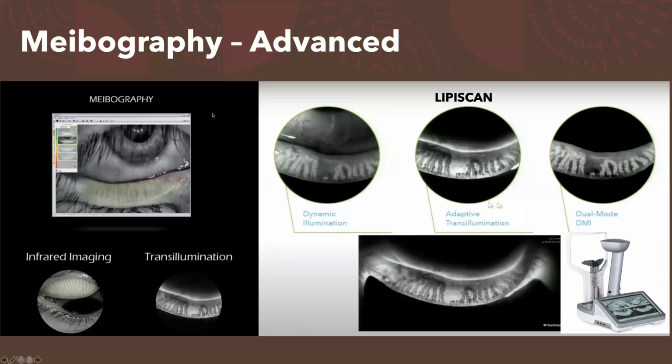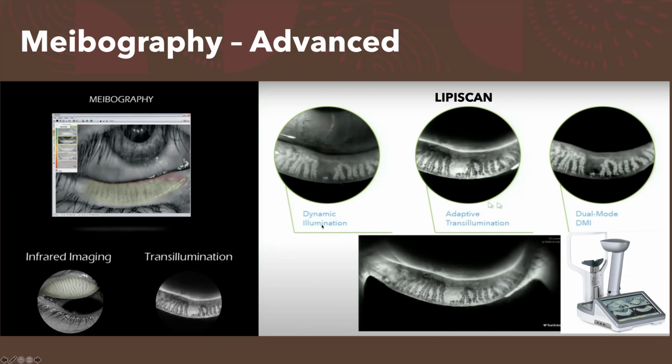So now let's go into more conventional or standalone meibographers. The picture you're seeing here is the meibography taken on the CSO series, using infrared imaging, and it also has a grading system built into it. Once you mark the area of interest you want to analyze, it will automatically give you the severity and grade of MGD. And one more advanced equipment from Johnson & Johnson is LipiScan.